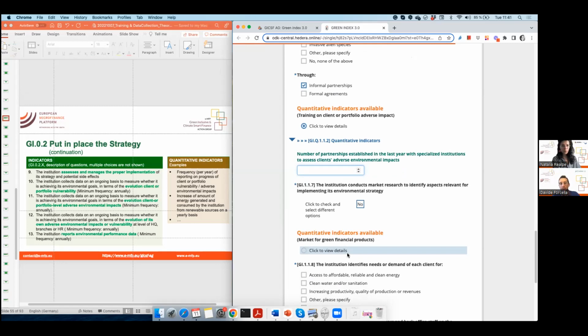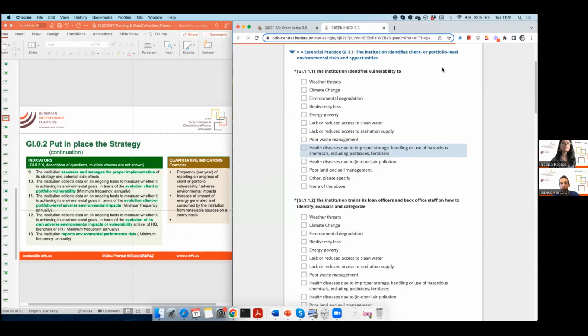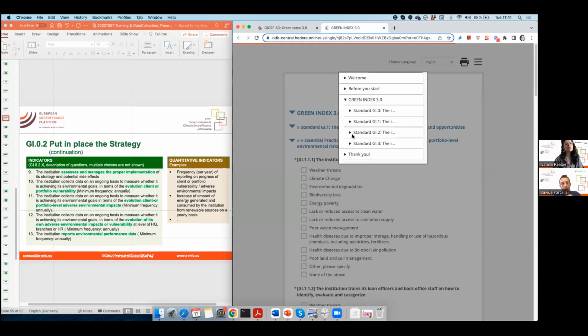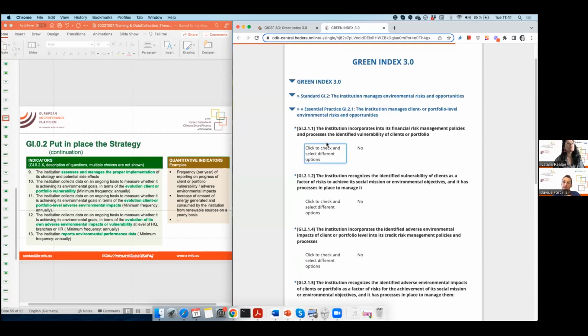For the sake of time, I would suggest taking a sample of other concepts that may be key. So if you go again to the list. Okay, in the list, if we go now to the GI2, let's see how you translate this identification.